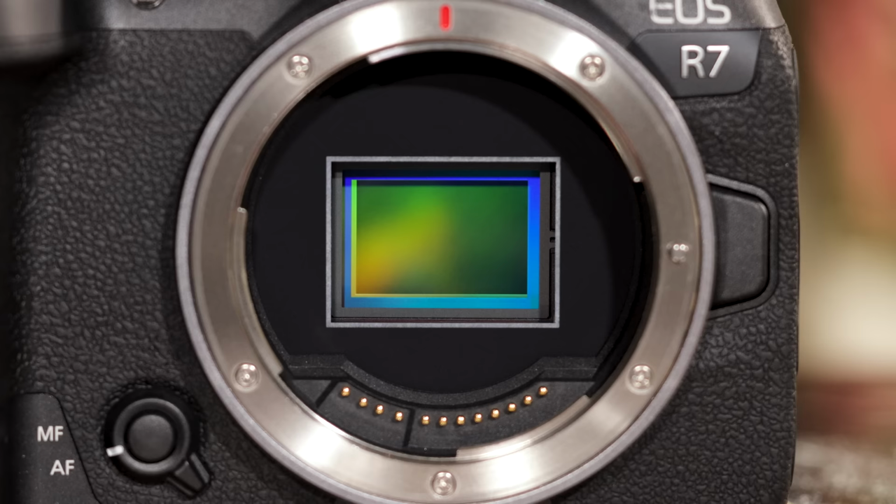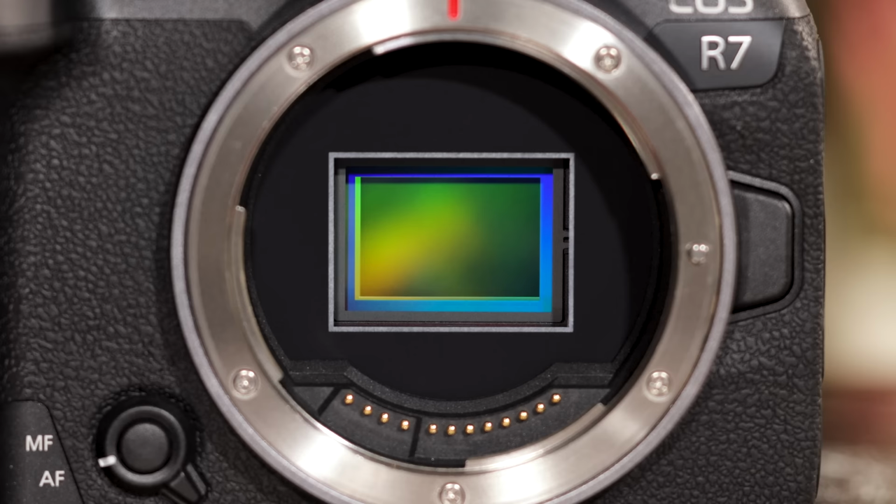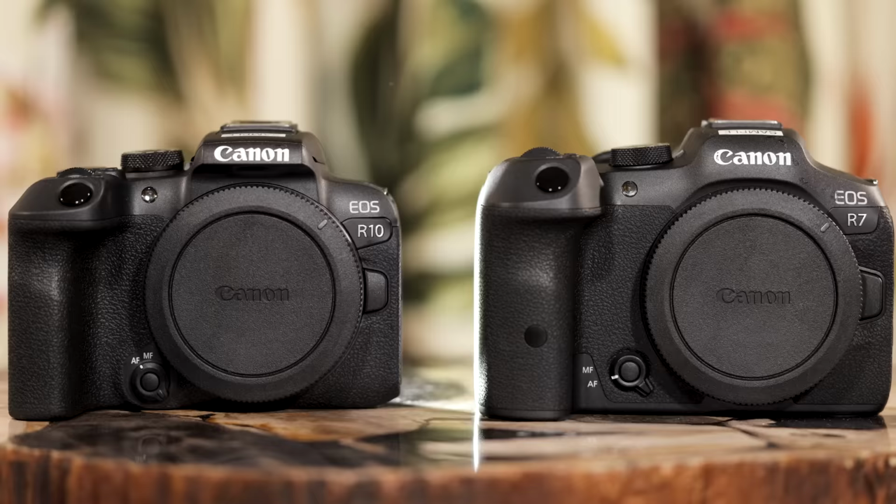Now you have an RF mount. This is a big mount. Just look at the opening here. The sensor's really much smaller there, but you have a big opening, meaning you can take all RF lenses here. This is the unification we've always been talking about, that it would happen on the Canon side, kind of going away from the EOS M that they say isn't discontinued yet, and it's still going to be around, but you have the unified mount here, so your RF lenses can go onto both of these cameras.